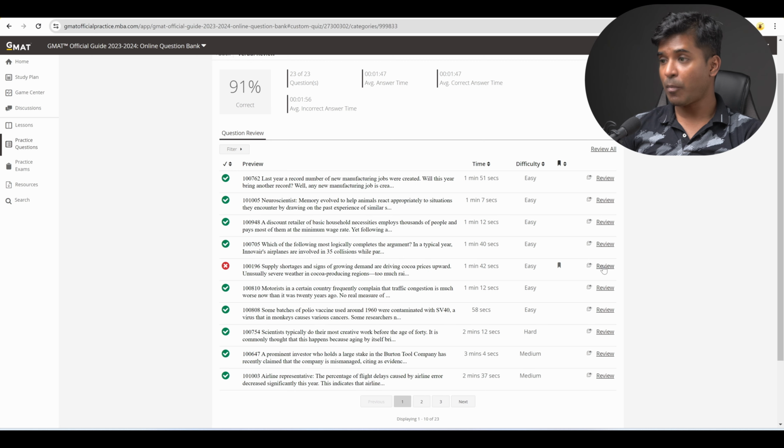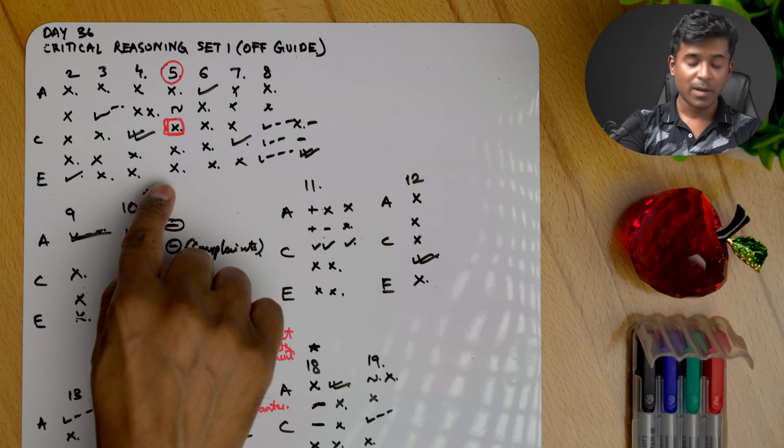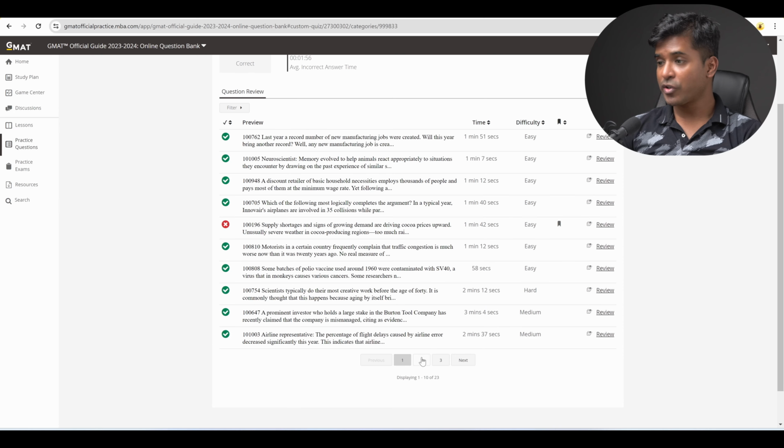The first was question number 5. Honestly, on this one, I just had a lapse in reasoning. I was too quick to eliminate option C, and that is what bit me at the end. You can also see that in my scratch work right here. On attempting this question again, I was able to observe that option C was not something I could easily eliminate. Thankfully, I answered this question right on reattempt. Next, let's talk about question number 17.